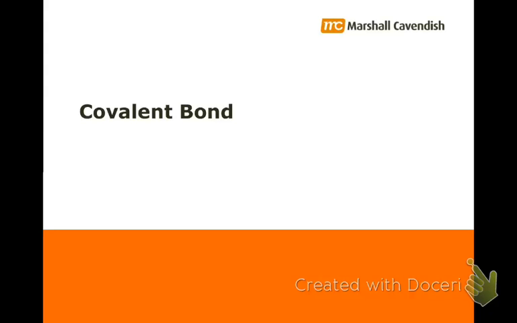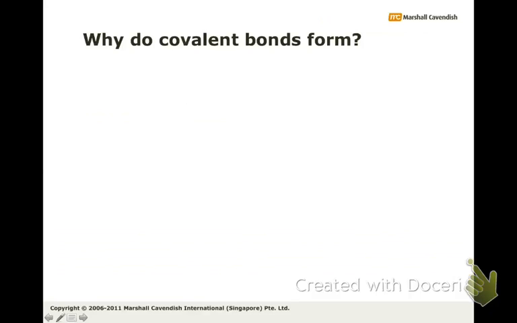Okay, covalent bonding is simpler. But usually with covalent bonding, people can get it wrong. Don't understand why. Okay, so we talk about covalent bonding. Remember for ionic bonding, we're talking about metals and non-metals. So metals usually will lose the valence electrons, and then it will go to the non-metals.